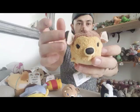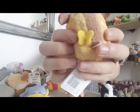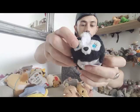She's got the tips on the end of her ears, and then she's a little bit different. She has one brown stripe down her back. She has a faded one down her back, but it's clearer here. And then she's got this little tuft here. And she just looks so cute and adorable. And then on the back, she's got a little yellow butterfly. So that's Bambi. So I've got Flower here. And she's got a little yellow embroidered flower there with a little bit of green leaf. She's also got really nice blue eyes, but they're a little bit different to those ones. These ones are a little bit brighter. She's got this little tuft of hair.